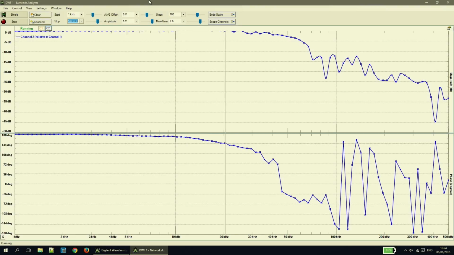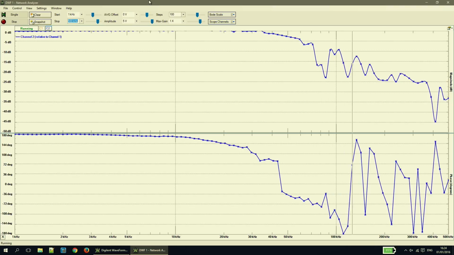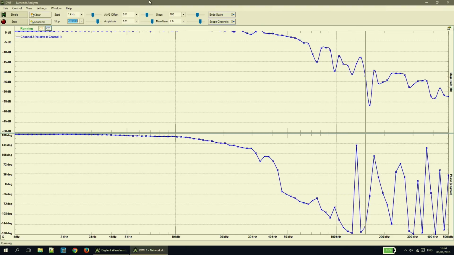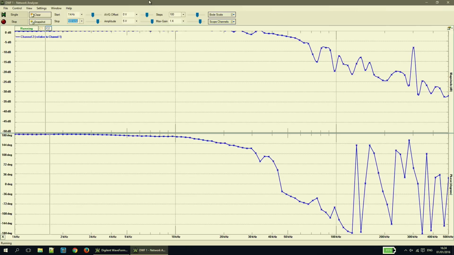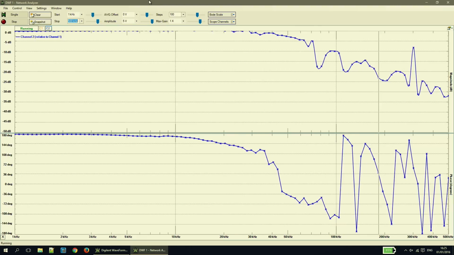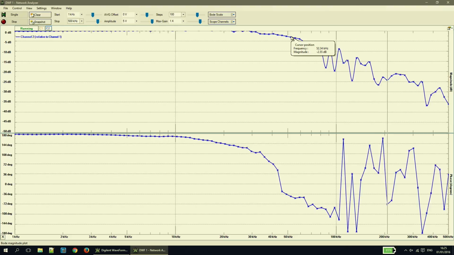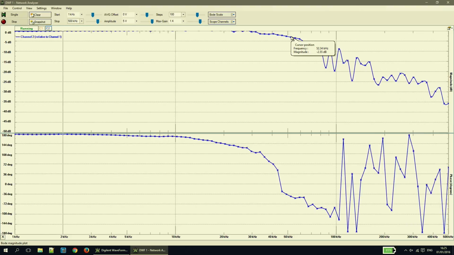Right, so we've got the network analyzer function running again. Now, you notice this curve is quite curvy again. The reason being that I'm taking a lot of steps just to make this run a lot faster, so we can cover a few steps in this video. So we're covering about 2.5 decades, going from 1 kilohertz up to 500 kilohertz. I've got the control signal coming into the filter set at around 10 volts at the moment, so this is about the highest cutoff frequency. If we put our cursor over here, we can see its minus 3 dB point is just around here, at just over 50 odd kilohertz.